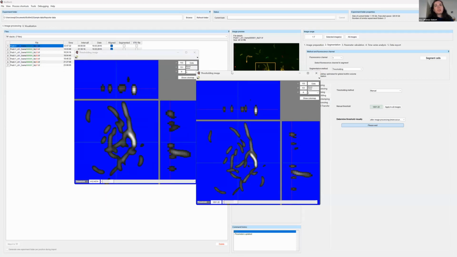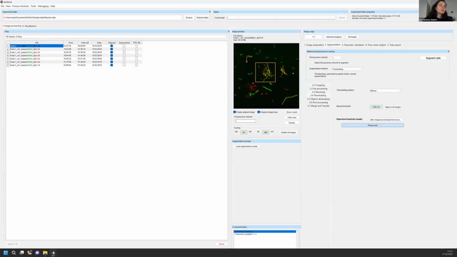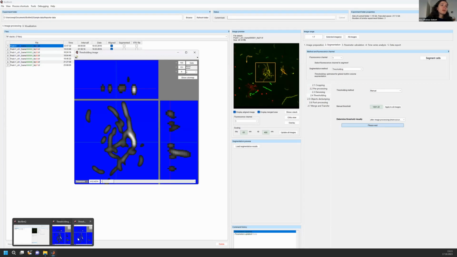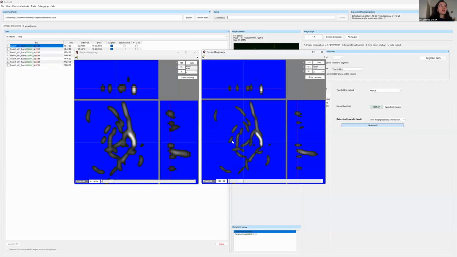If you wanted to segment channel 2, you would have to click here on channel 2 and then do all of this again. Because it would make no sense to segment 2 channels with the same threshold if maybe the first channel is a constitutive channel with a very strong signal, and the second channel is maybe a reporter that sometimes is not even on, and then when it's on, it has a lower fluorescence than your constitutive signal, or even a higher one. So that's why, yes, you do need to do all of this independently for every channel.